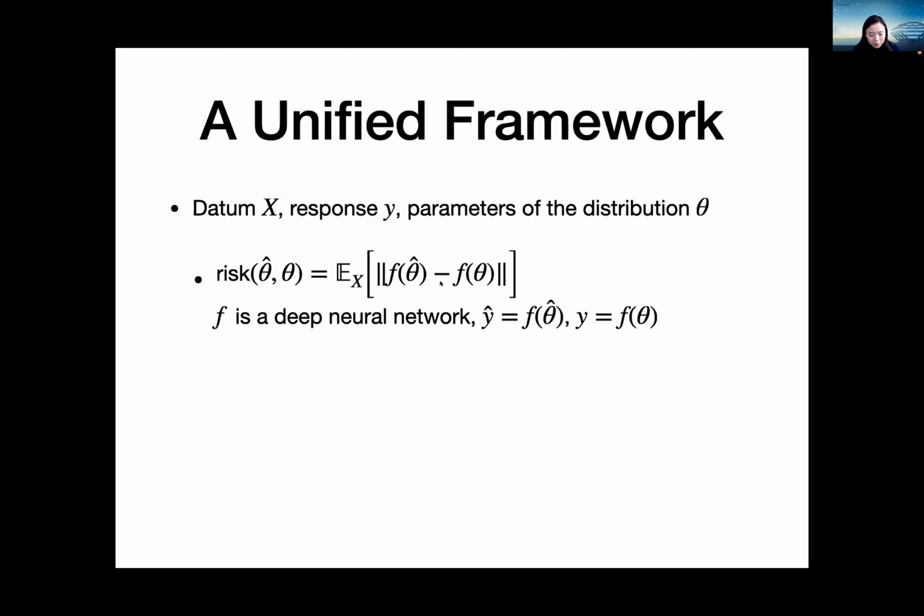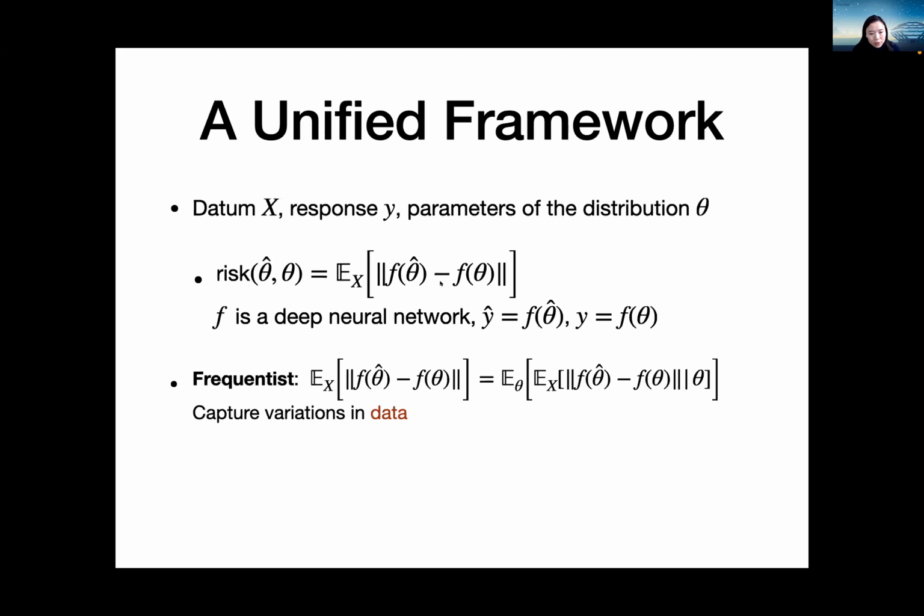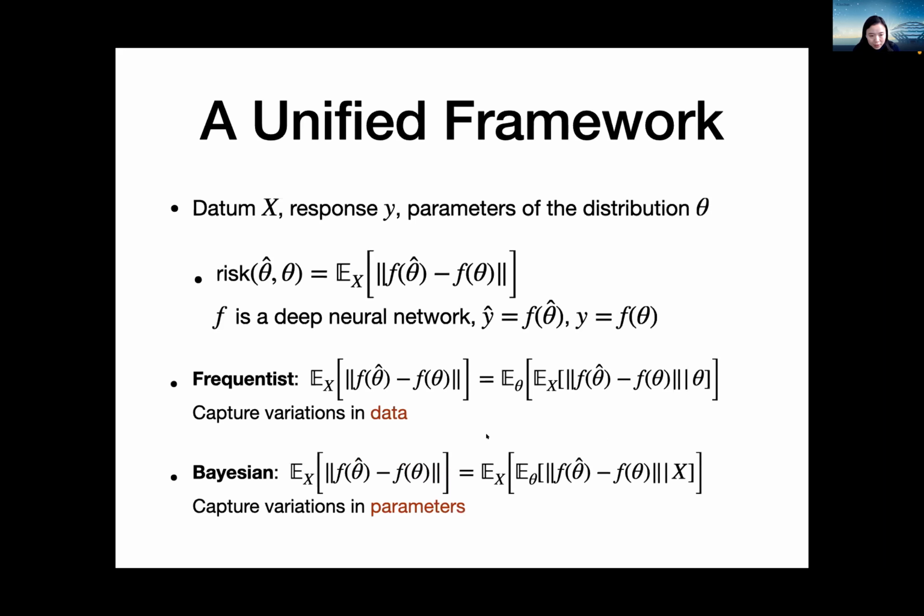Usually, uncertainty quantification can be characterized into two groups. In the Frequentist UQ method, what we do usually is that given the particular parameters of the distribution or the neural network, we will take expectation of the errors between the prediction and the ground truth for that particular data, and then we will take the average over the parameters of the distribution. So essentially, Frequentist UQ captures the variations in the data. On the other hand, Bayesian uncertainty quantification swaps the order of which we take in expectations over the data or over the parameters of the distribution.